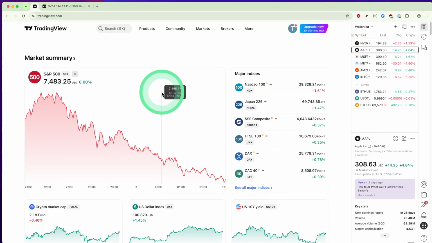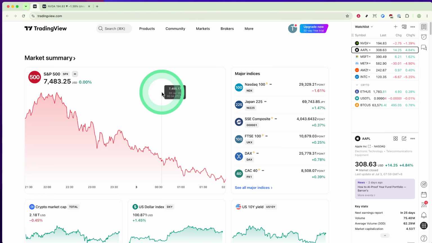First, open Tradingview in your web browser. You can do this by typing in tradingview.com into your address bar and hitting enter. Once the site loads, log into your Tradingview account. Having an account is essential because it allows you to access the screener and save your settings for future use. As I mentioned earlier, the free version of Tradingview is sufficient for using the screener, so don't worry if you're not subscribed to a paid plan.